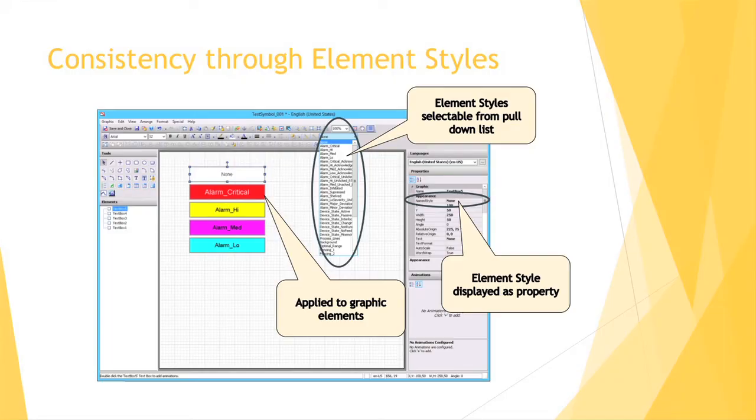Another addition to graphics are element styles. A little hard to see on this screen, but over here in the property panel, there is a new line called element style. So, what's this element style thing? Built in to the default Galaxy, to the IDE basically, there are a number of element styles. For example, I can have a piece of text on the screen, and I can apply a label element style to that.